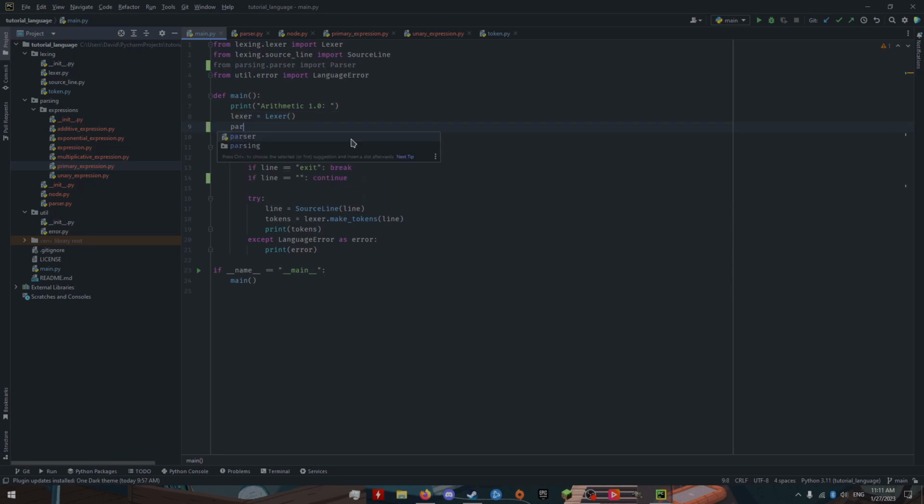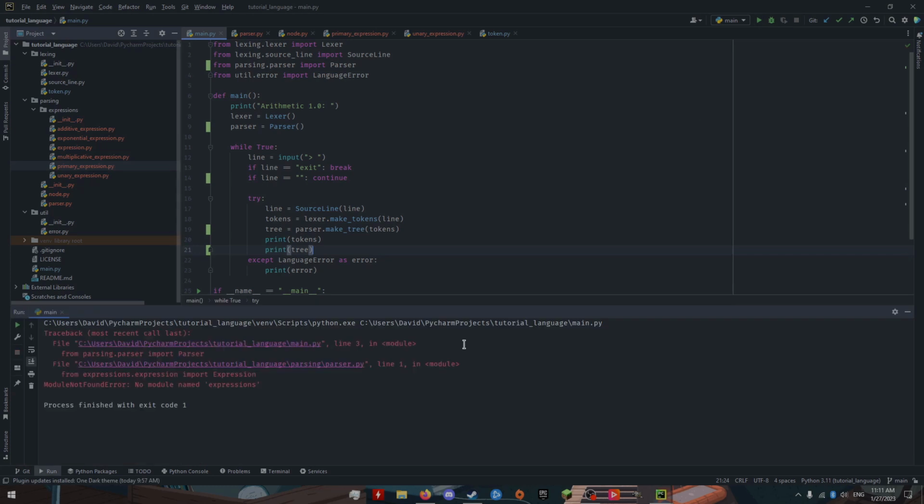We can construct a parser object. And now down here, we probably still want to print our tokens, but now we can say tree is equal to parser.makeTree and pass in the tokens. Then when we're done, we can print our tokens and we can now print our tree.